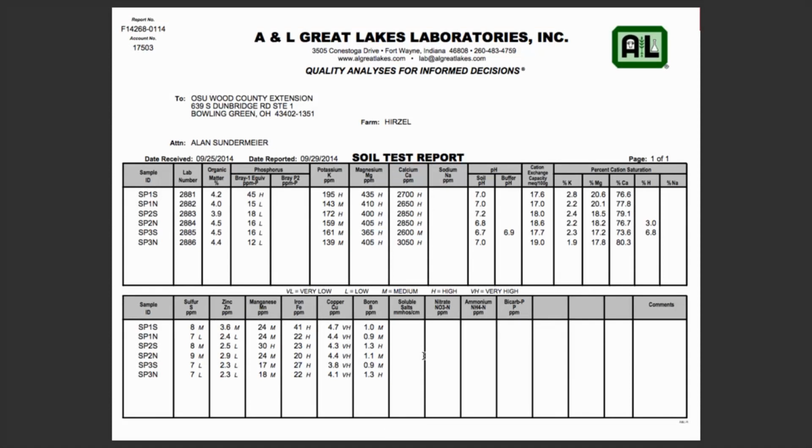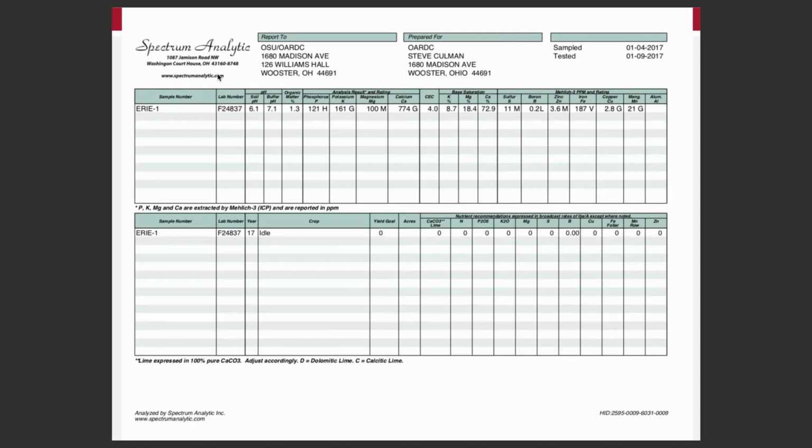I'm just showing you a couple of soil test reports to see that despite university recommendations that you don't need to manage calcium magnesium ratios, here's percent cation saturation of K, magnesium, and calcium right here. This is a major lab in Fort Wayne, ENR Labs. Another major lab, Spectrum Analytic in Washington Court House, Ohio, again has these base saturation numbers. So it's commonly reported in soil test results because people want them. They want to see that information, okay? So for better or for worse.